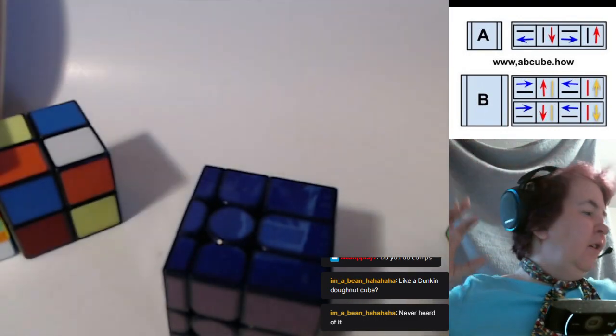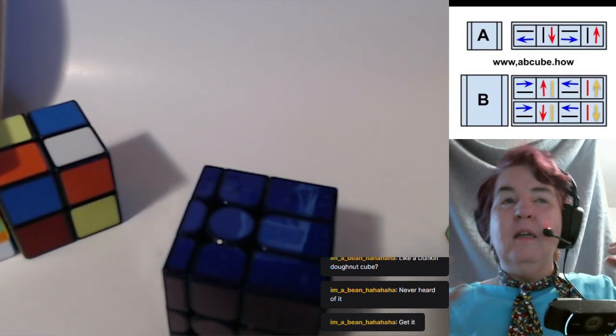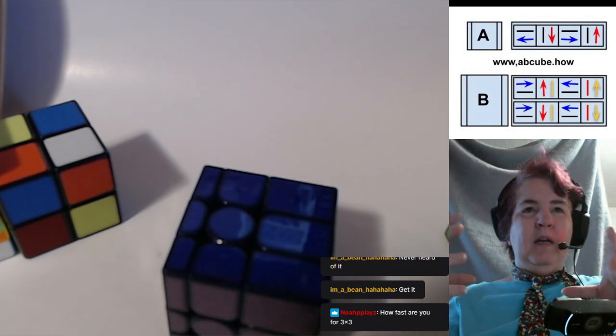My cubes are in the other room. I can't really show you my collection, but these are in my bag. I have from the 2 through the 8x8, then I have the 3x3x9. So in my bag I've got everything. Get it? Okay. All right, hold on. Okay, I'm sorry, I lied. I can't go get it because it's in my collection of my tutorial bag.